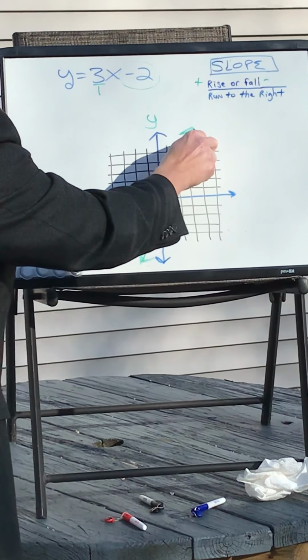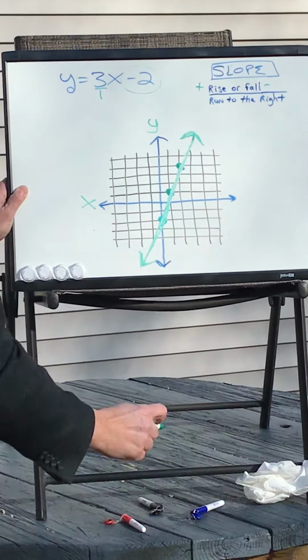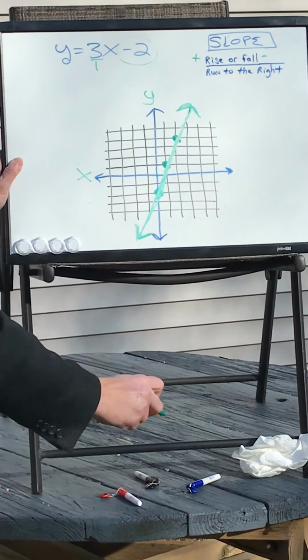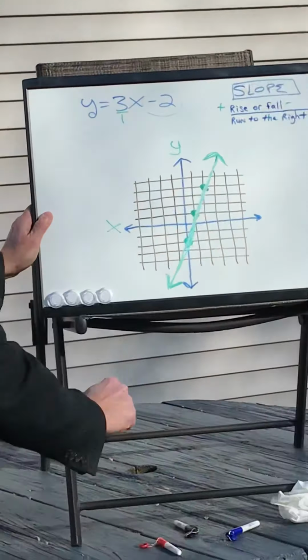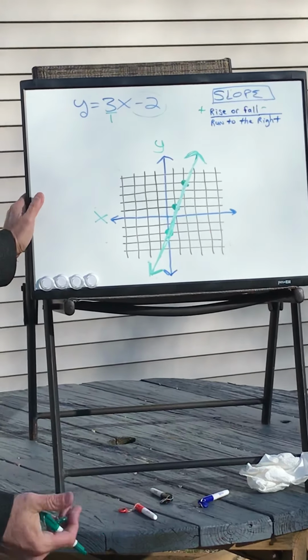And then here's the most important thing, which people who grade MCAS tell me, is that so many people will get all this right, and they forget to put the arrow. And if you forget to put the arrow, you get the entire problem wrong, or at least that section of the open response. All right, let's do one more.